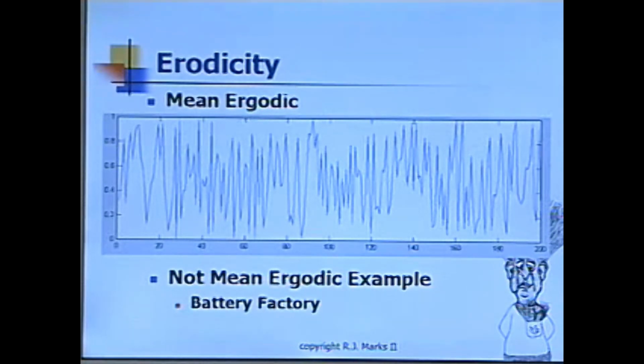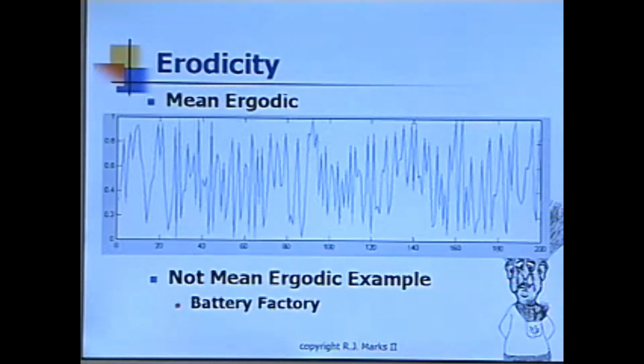Now, could you, in my battery factory, determine the mean by an ensemble average? Come on, risk it. Yes, you could. If you took 1,000 batteries and averaged them, it would just be like taking the average of a number of random variables, right? And you would get the mean eventually. So the ensemble average would work. But you could not take a single battery and tell me what that mean was, because you don't have enough information. So my battery factory spits out batteries that do not give me the ability to determine the mean off of one realization. This is an example of a process which is not mean ergodic.